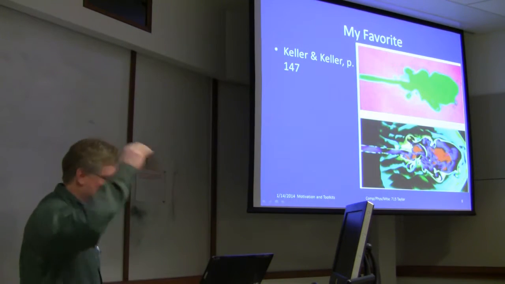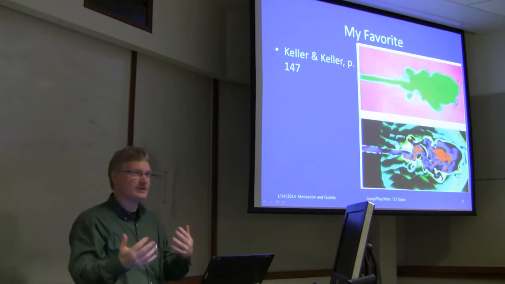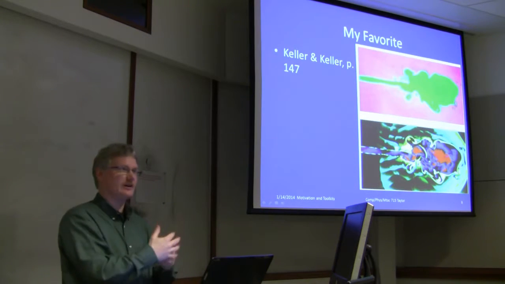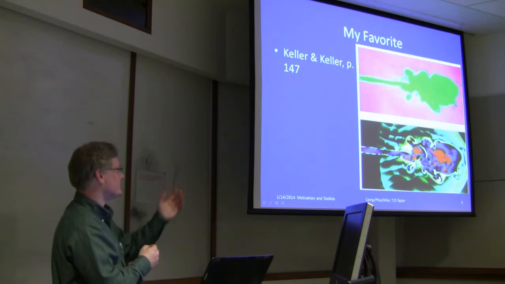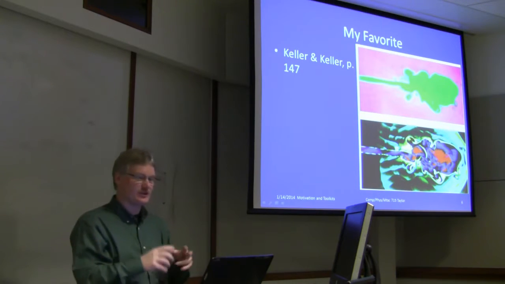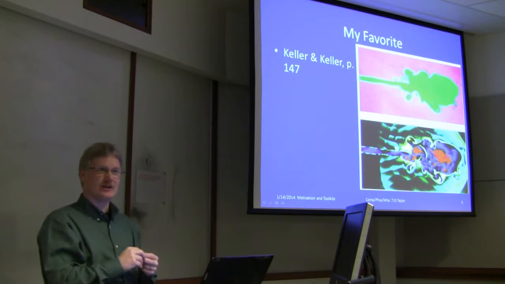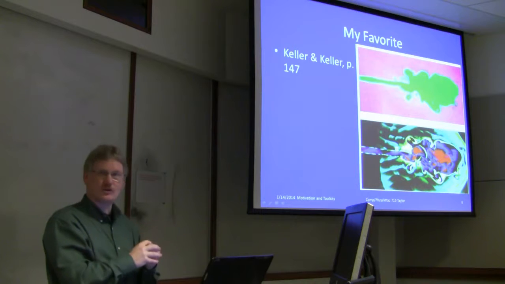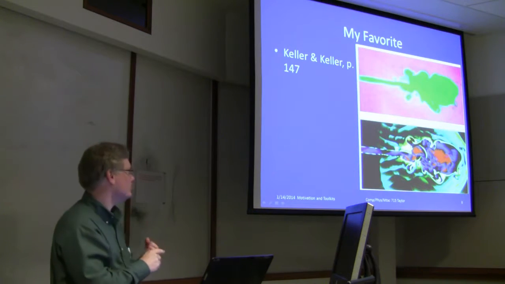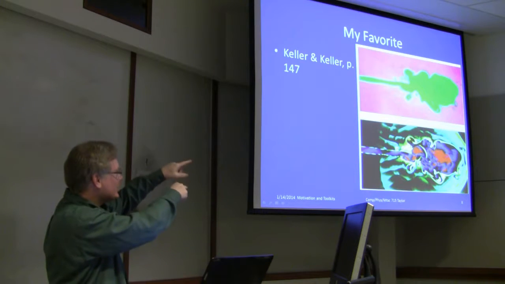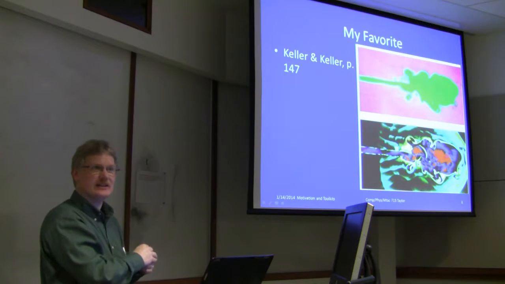And it was basically, I like this one because it shows how important the choice of color map is, right? So you talked about how you change what you're including, and that certainly has an impact. And this is the 2D version of that. As you change the color map, you can see the top map shows this outline of the surrounding void with the jet very clearly highlighted, but doesn't show internal structure very well, right? But the bottom one shows the internal turbulent structure of the jet very well, but actually I have a hard time telling where the edge of the jet is, right?